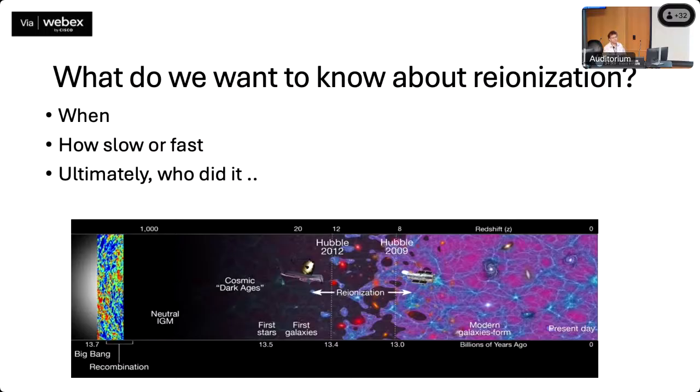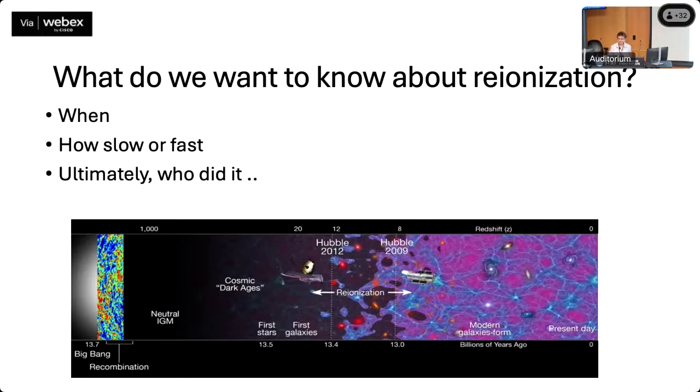Is it big galaxies, oligarchs? Is it small galaxies, what are they called, plebeians? Is it AGNs, the weirdos? No, sorry, I apologize. So ultimately, who contributes, when does it happen? And we might even want to talk about how often did reionization happen, right? So if it's good enough to do once, you could do it twice, can we? I don't know. Let's move on.